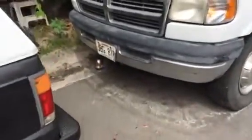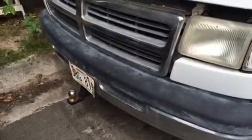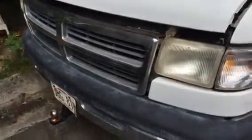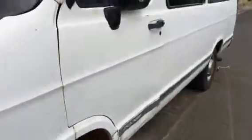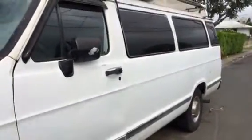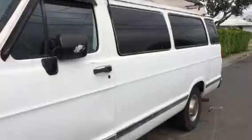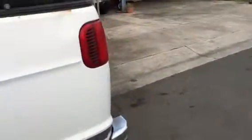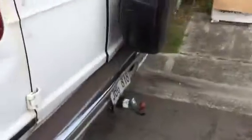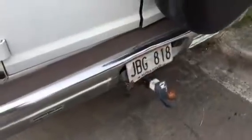And if you notice, I put a tow hitch on the front. So you tow the boat down and then when you get to the harbor, you hook it up to the front. So it's almost like having four-wheel drive because your back tires are out of the slippery part of the ramp. Works pretty good, and it's a lot easier to drive the boat forward as opposed to backing it in, especially with this van because it's hard to see the boat in the van.